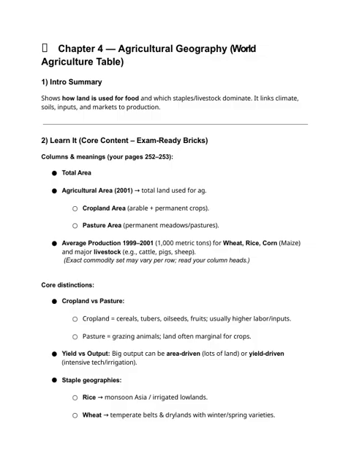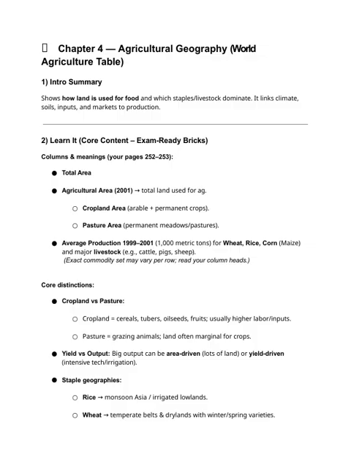First, there's the total area, which indicates the overall land available for agriculture. Then, the agricultural area from 2001 tells us how much land was actually used for farming. Think of it as the total footprint of agriculture at that time. Next, we see the cropland area, which includes arable land and permanent crops. This is the land specifically used to grow cereals, tubers, oilseeds, and fruits. Basically, the areas producing our food staples.